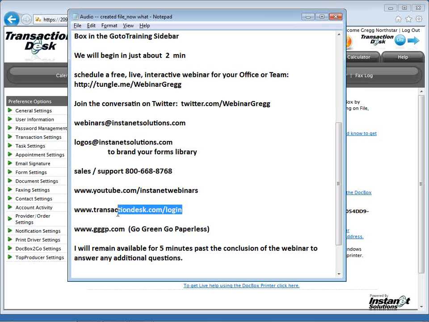Here was that generic login page I was speaking to, so you can opt out of logging in through the MLS. You can go right to transactiondesk.com/login, first name, last name, and unique password, and you can log in to that online account. Especially if you're using an iPad or other type of internet device that is maybe not compatible with your MLS account, this is a great place to log in to access your online transaction file. Full-fledged, all features available through that transaction desk, forms editor, everything.